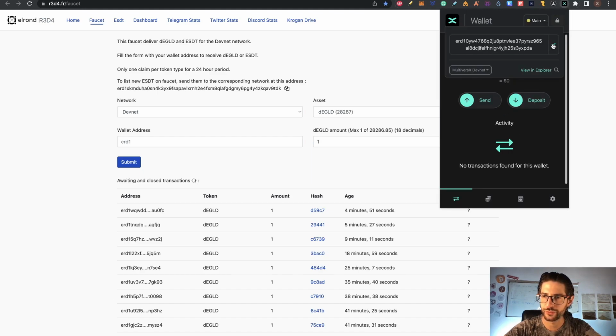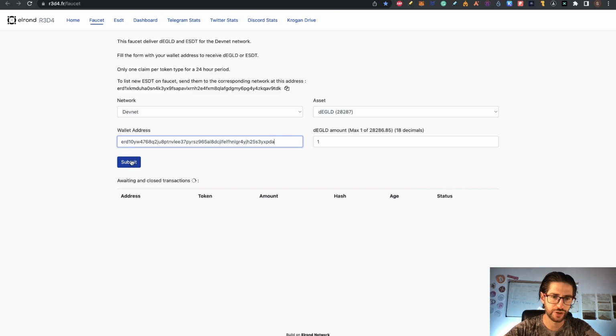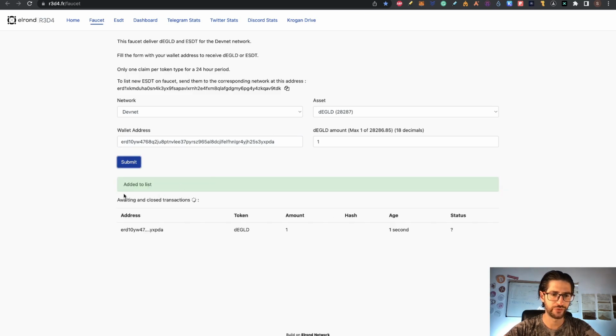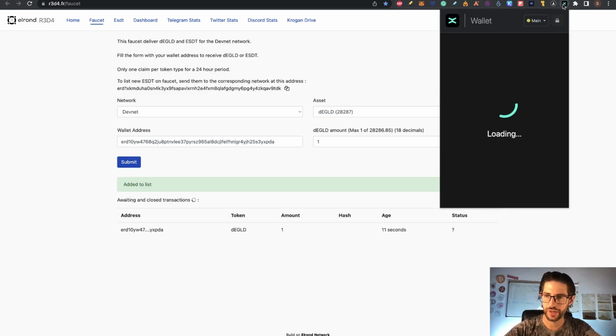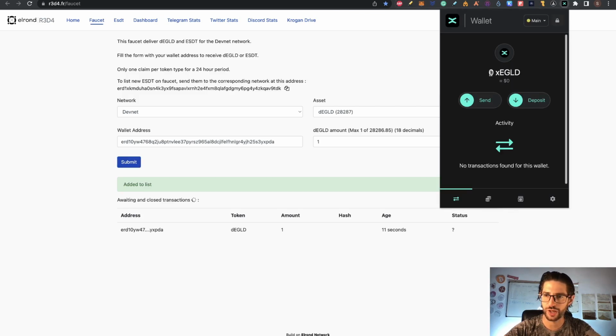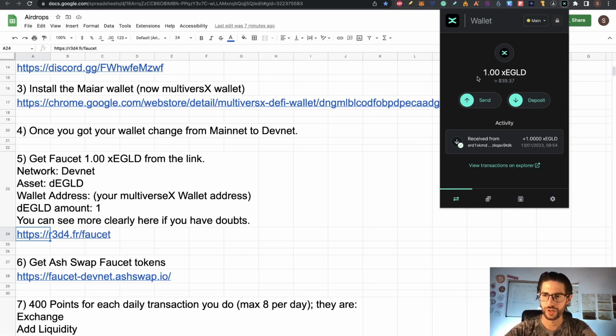You are in Devnet, so copy there, paste there, and click submit. You will see that this is processing the transaction and is added to the list. So you need to wait some time, and you can do it only 1 time per day, of course. And after some time, you are going to see that you have 1 token here, 1 EGLD. So like you can see, I have 1 token here. The value is $39. Remember, this is fake tokens. You can see the transaction that I received.